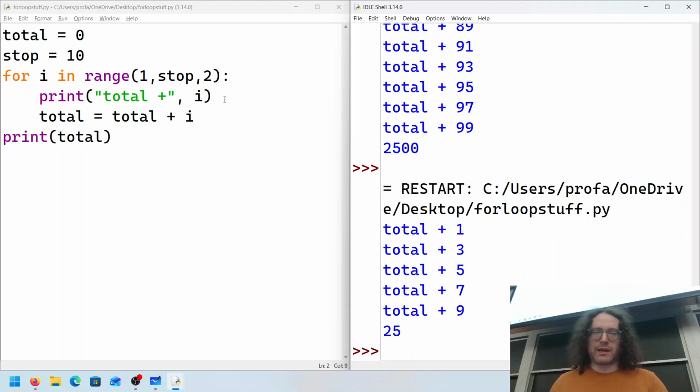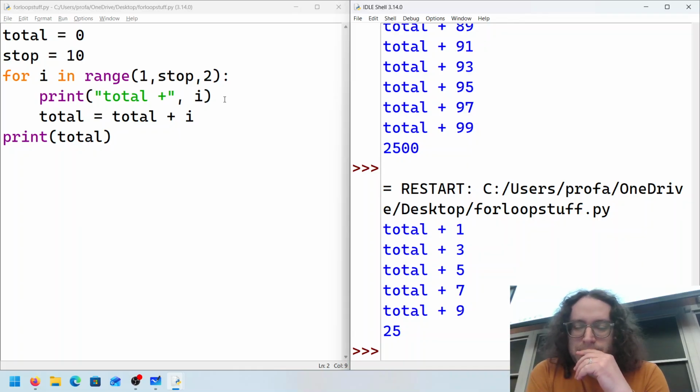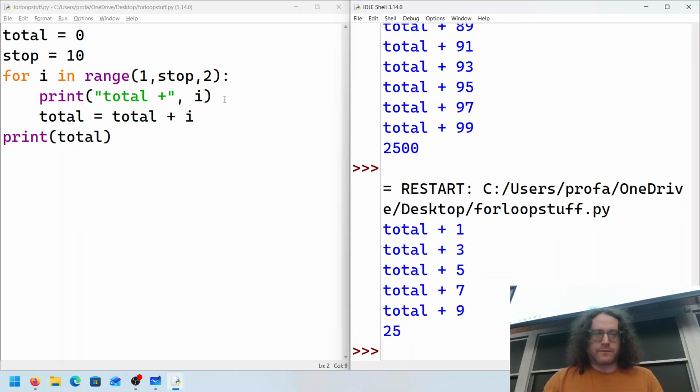So we can do something like, let's see, I'm trying to think. We could print out the current progress of what's about to execute by saying print, this is going to seem a bit weird, total plus I. Yeah, this is what we need to do.